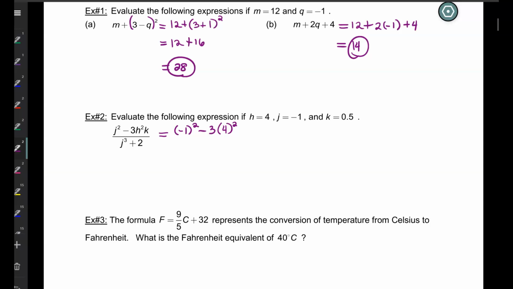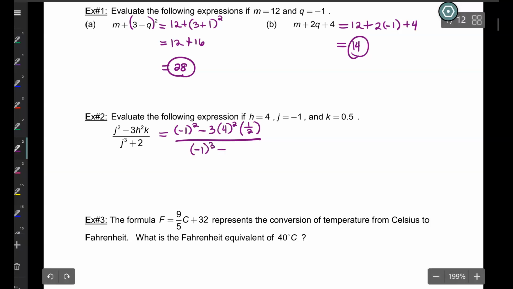It really makes absolutely no difference. It's just, I see that I have an even number I'm multiplying it to. So sometimes it's easier, right, if you have an even number to multiply it by a half. And then in the denominator, I have a -1 cubed. What? I can't do cubing in my head. Like with 1, it's fine.